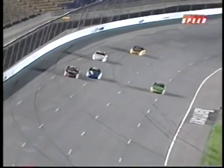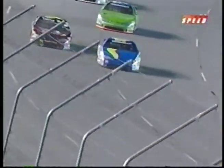There is traffic. Here we go. Into turn 3. Last lap. Legacy tucks in behind. Is he going high? Is he going to drop low? Wade Day hanging on. Legacy cuts down low. Coming through the trioval. Legacy drops low. Side by side. Legacy! By 2 feet, Scott Legacy pulls it off.